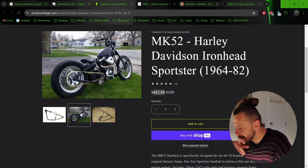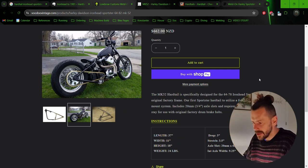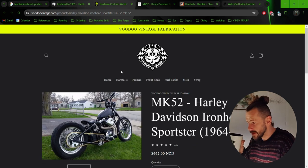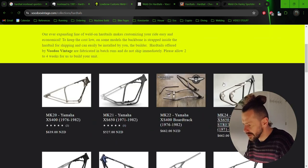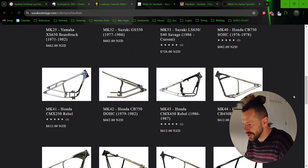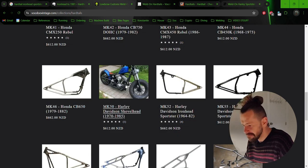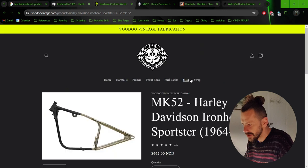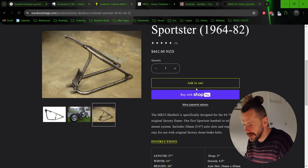It's very interesting what kind of mounting you do. MK2 hardtail designed for 60 to 78 Sportster, so that doesn't really do us much. Well done, hardtails for Yamaha. Wow. And the Suzukis. Wow, that's pretty cool. You can get yourself a Suzuki, Ironhead Sportster 64 to 82. Yeah, it's the same thing, same price.